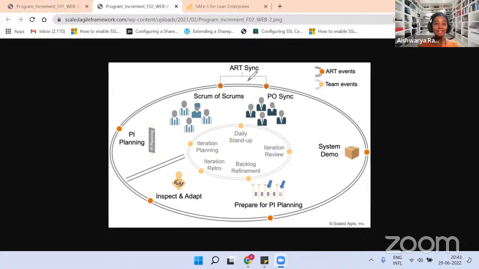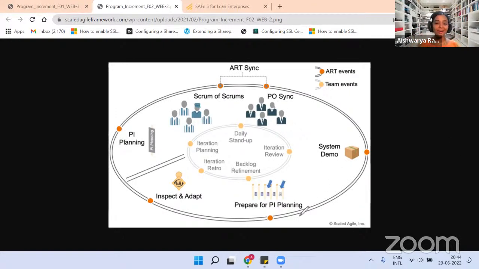Yes, we want to understand how the team is progressing towards achieving the iteration goal, right? So there is an agenda. If you wish, you can follow the same agenda, but if you have any other better agenda, you can follow it. There is nothing wrong in it, right? So yes, within those 15 minutes, we talk about what did we do yesterday? What are we going to do today? Are there any impediments, blockers on my way towards achieving the goal? Are there any blockers on my team's way towards achieving that iteration goal, right? Awesome. Daily stand-up, it's all about understanding how we are progressing towards achieving the goal of that iteration.